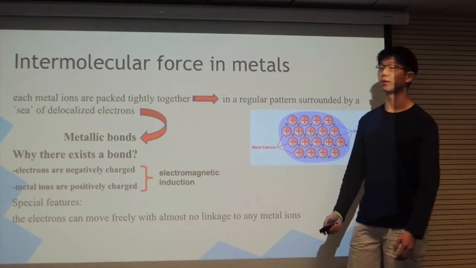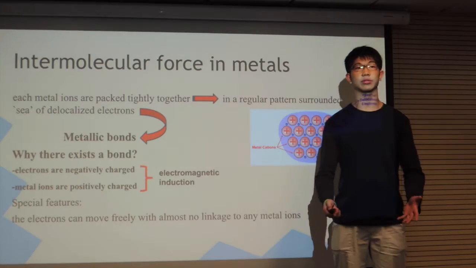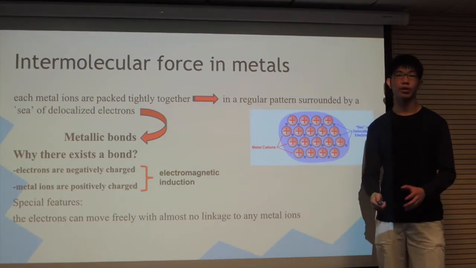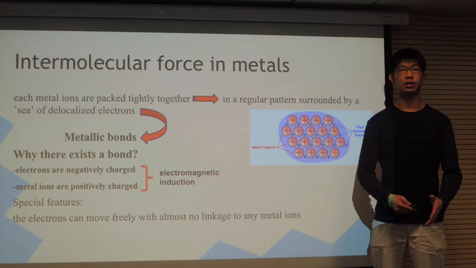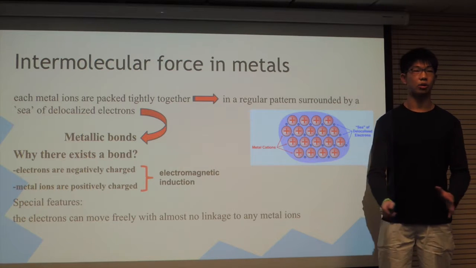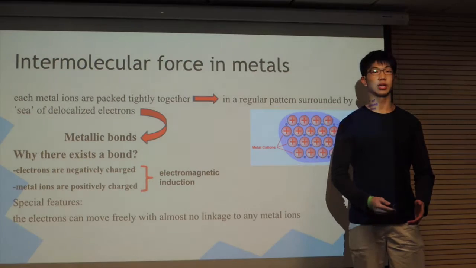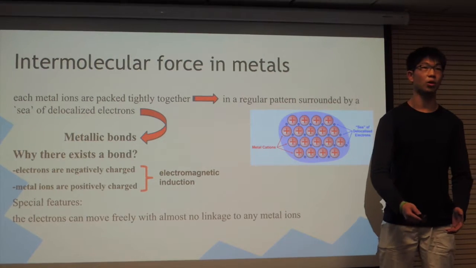Okay, so here I'm going to talk about the microstructures of metals, and to kickstart, I would like to talk about intermolecular force in metals. You can see from these photos, inside every metal there are lots of metal atomic ions surrounded by a sea of electrons, and all these form a strong metallic bonding.